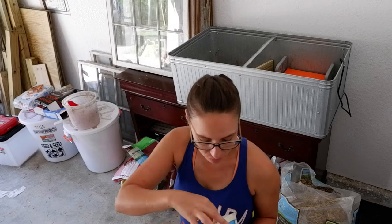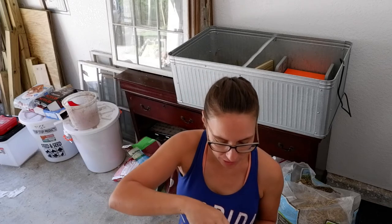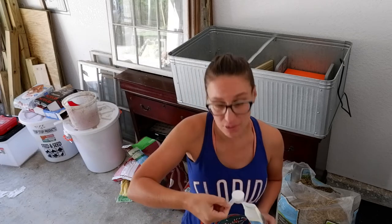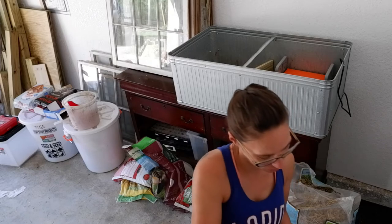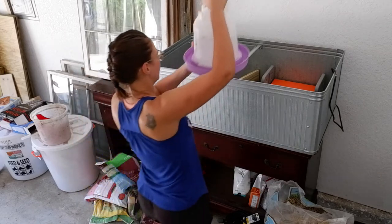And like I said, you just need one of these little scoops for 1 gallon of water. It smells really good too, which promotes them actually drinking it. So this one smells like vanilla. So we're gonna add this to the water and we're good to go. All right, here we go. Water goes in.